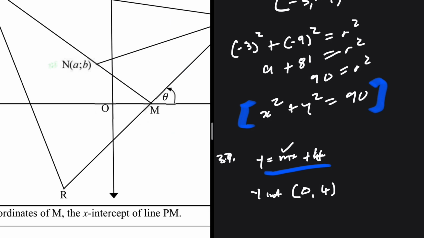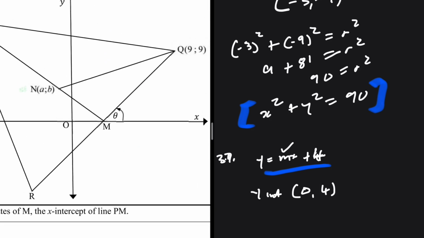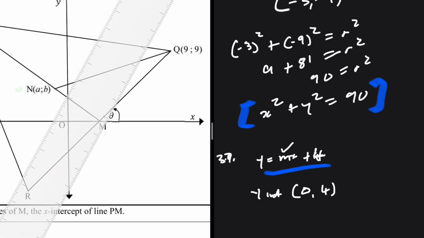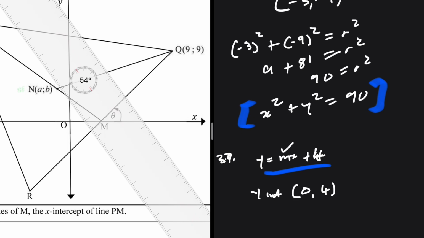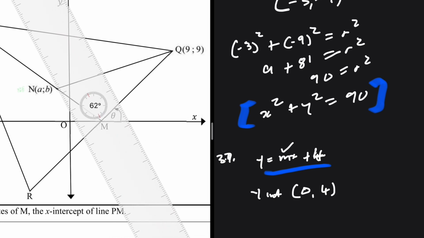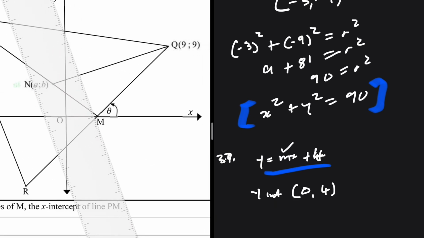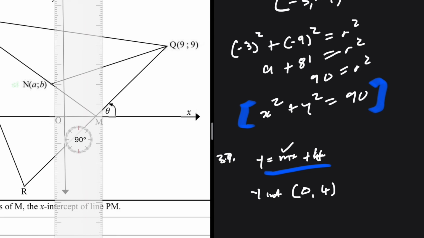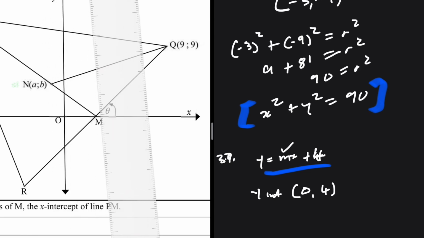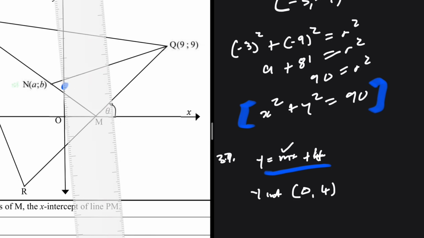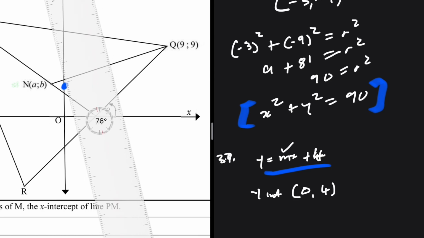It makes an angle of 45 degrees with QR. So let's place it somewhere where it seems you could make an angle of 45. Oh, this thing actually gives you an angle. This is a ruler. Okay, so here it's making an angle. Oh, well, we have a point there. We're supposed to use that point. Here you can see that it makes an angle of 90 here. And then what angle are we looking for? We're looking for 45.